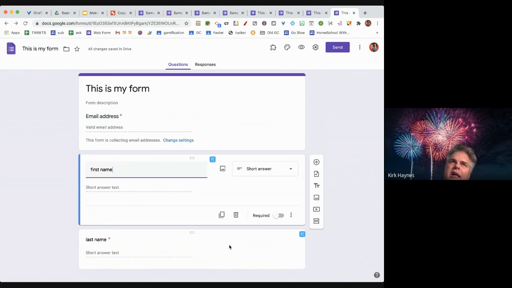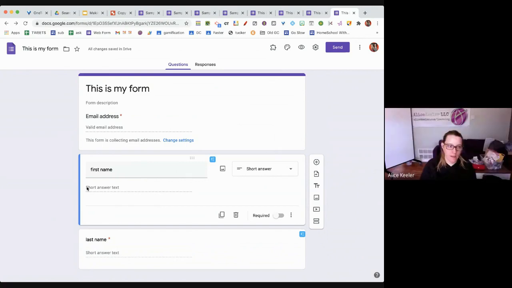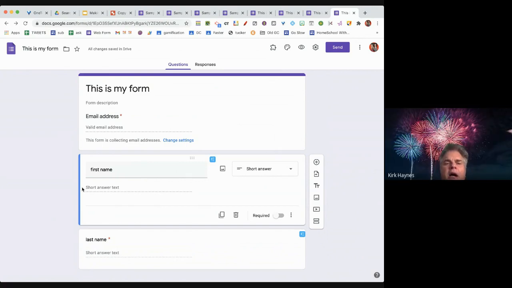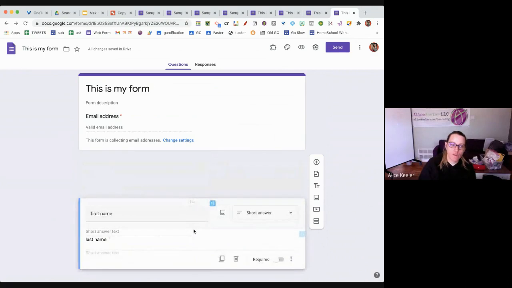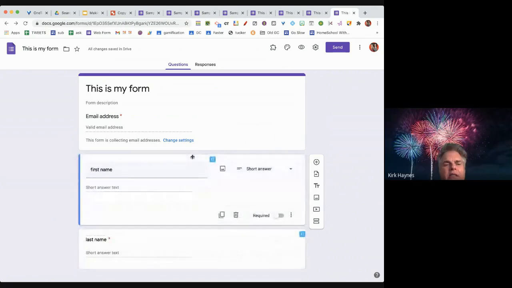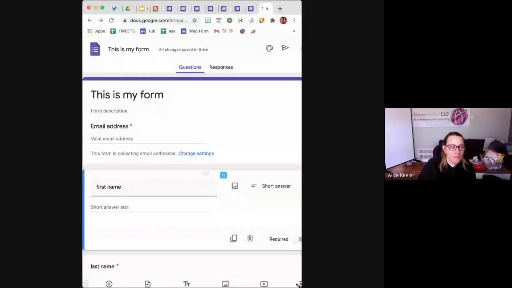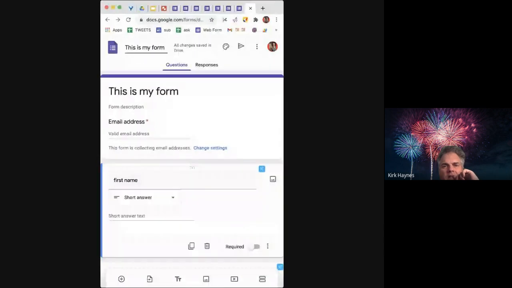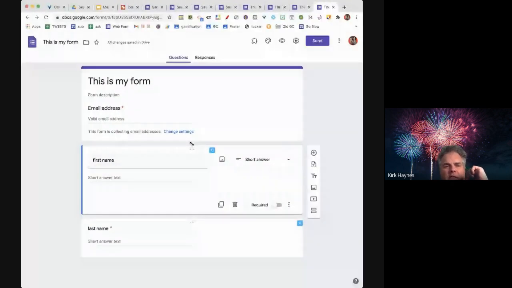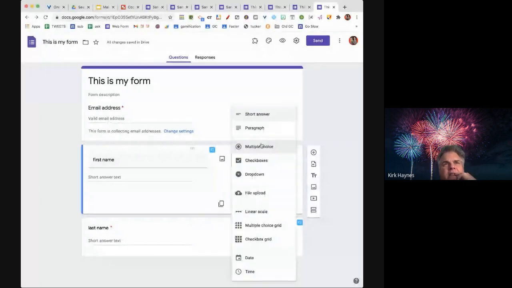Hover your cursor to the left of the phrase short answer text. Okay, nothing will happen. On mine, do you see those six dots in the center of that question field? That allows you to drag and move the questions. Okay, so I have those six dots appearing on the left of the radio buttons. Oh, if I change it to short answer, maybe that'll... never mind. I figured it out.